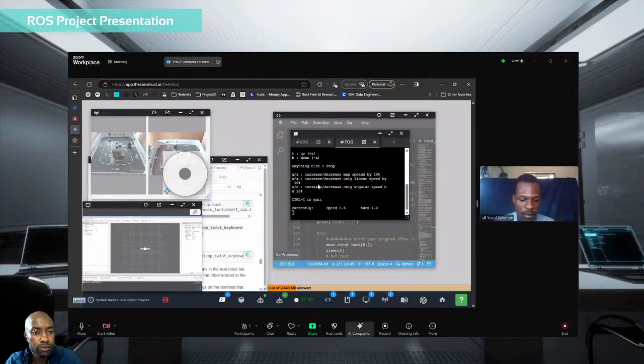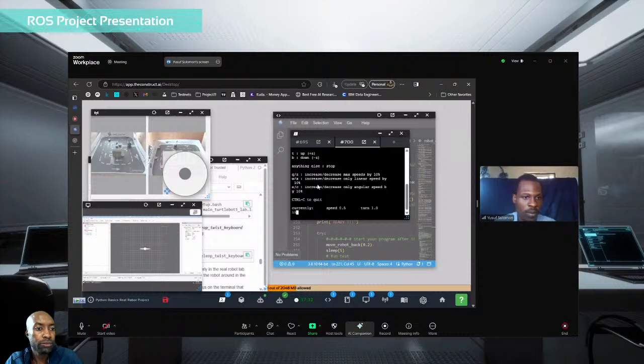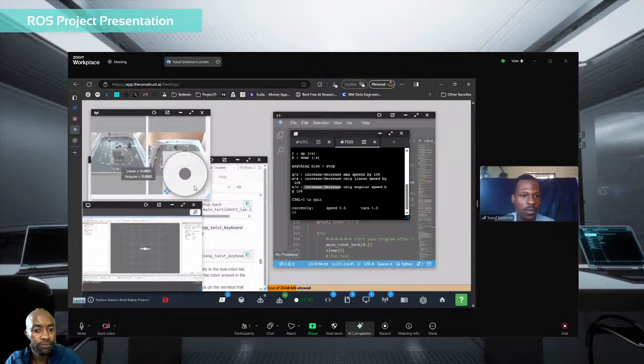The problem is still happening. Try rotating it. You're making it rotate in place.